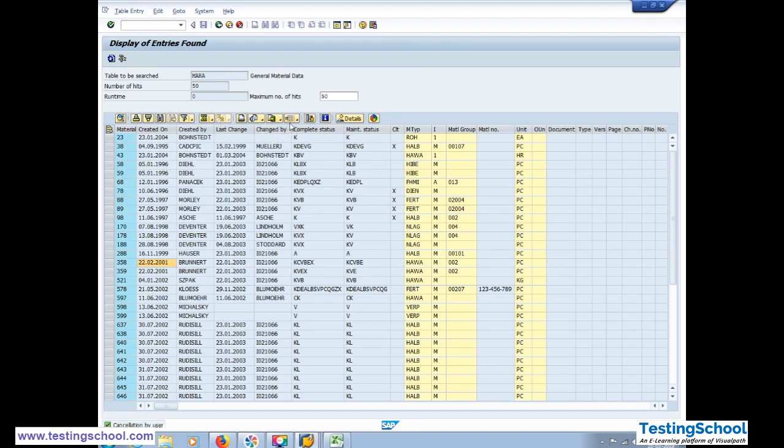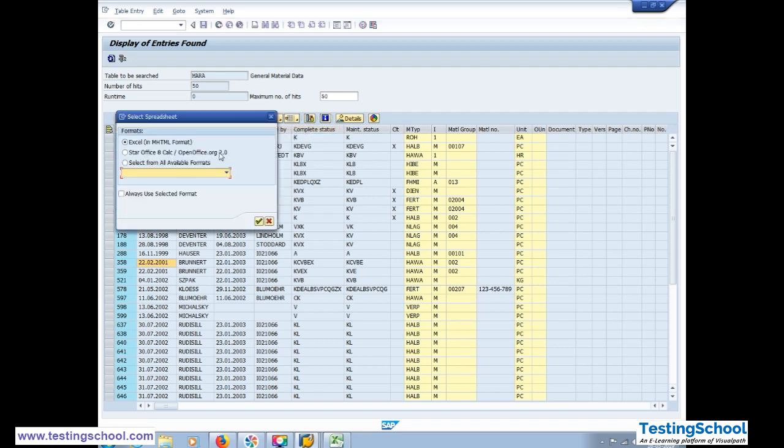Sorry, we wanted this in the Excel format, so we'll click on Excel sheet. Excel in MHT format, no, select a variant. We'll select this format. Now click on OK. See, compiling is happening. It is converting the sheet into the Excel sheet format.